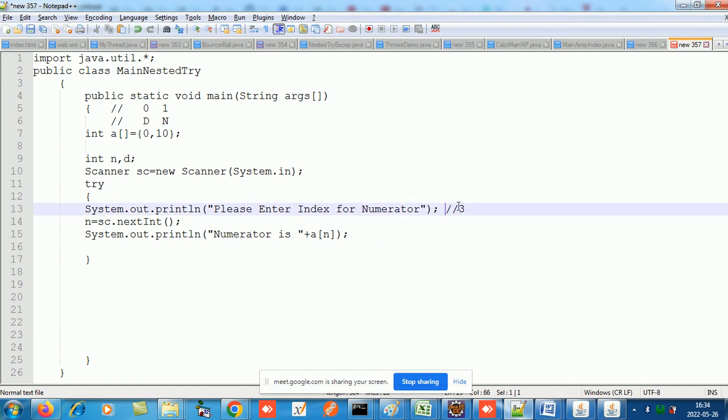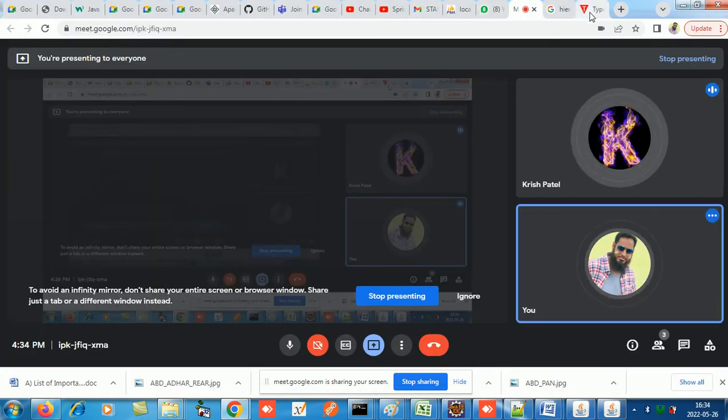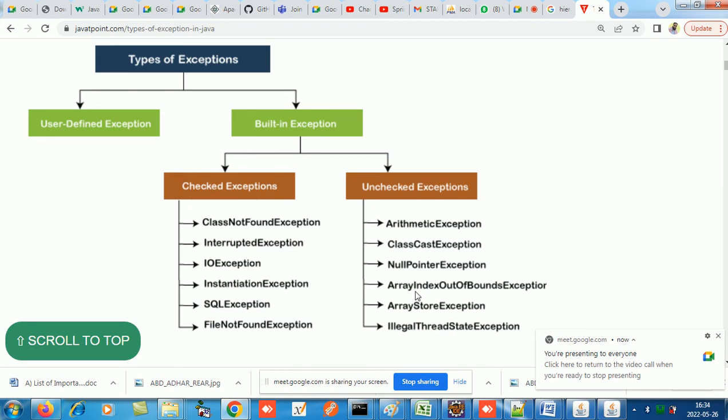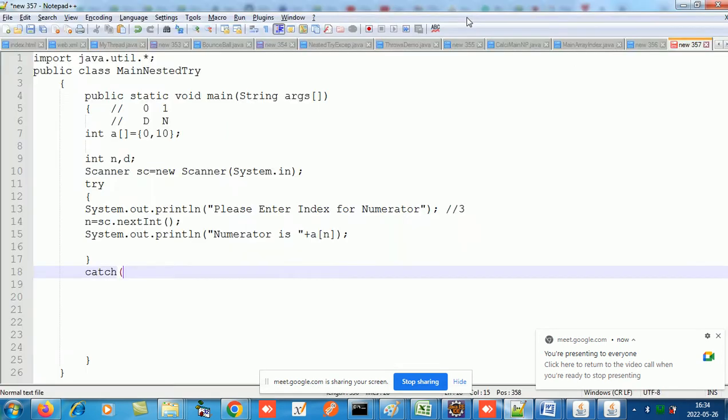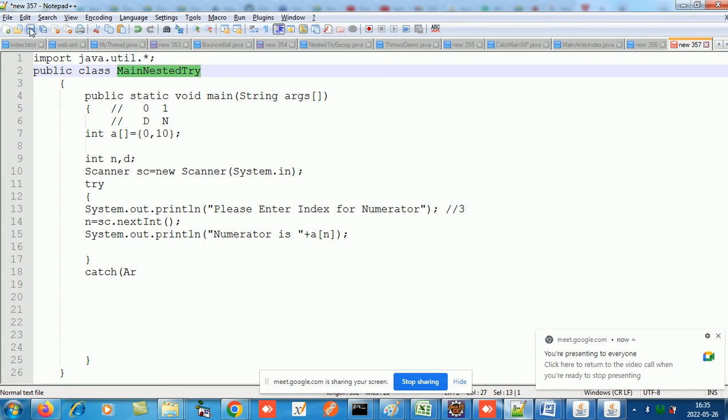What if he enters 3? You have to catch the index that is out there. So this try will go to this catch, correct? And which exception are we expecting? Array index out of bounds, initial letter capital for each.